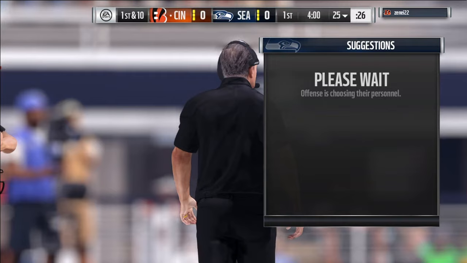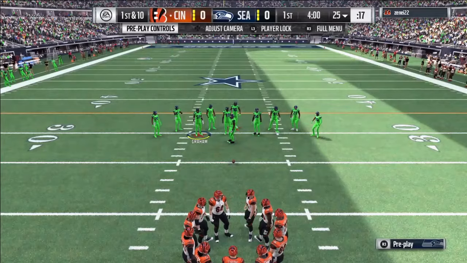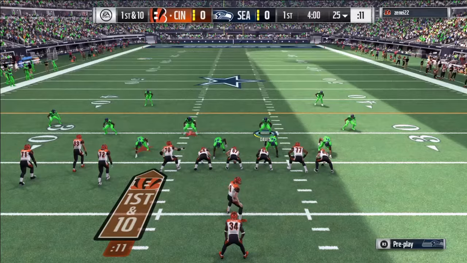We're going to run coach suggestions to see what kind of offense he's going to run first. And then my cover three is going to work. Then I'll just run that the whole game. Here we go. Sit there. There we go. Good stop.